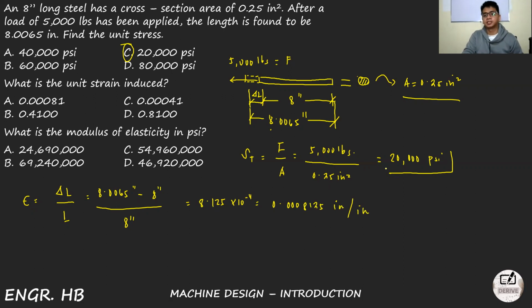So, dapat dimensionless siya kasi parehas lang. Pero, syempre, ang purpose nga is to know what is the amount nung nagbagong length per original length. So, that was inches per inches. So, that will be 0.008125. Meron ba tayo? Meron tayong 0.81 sa D. So, 0.00, ito, sa letter A. Tatlong 0 and 81. So, this is tatlong 0.8125. So, this is also correct. So, this is for the letter C. And ito naman ay for letter A.